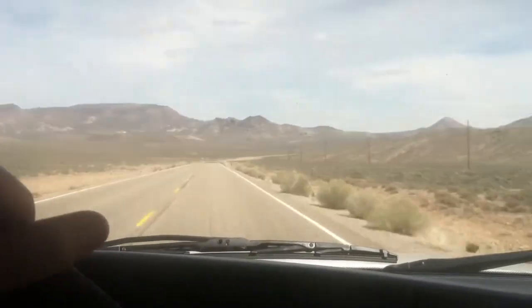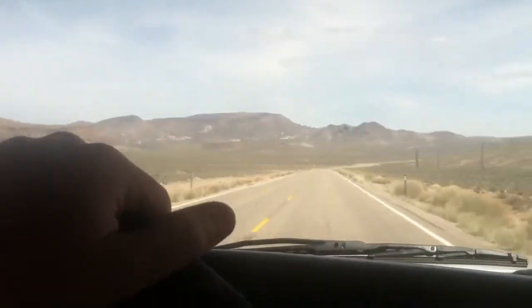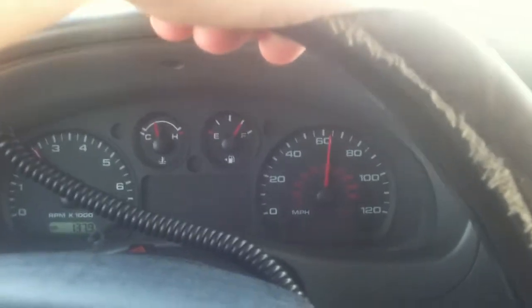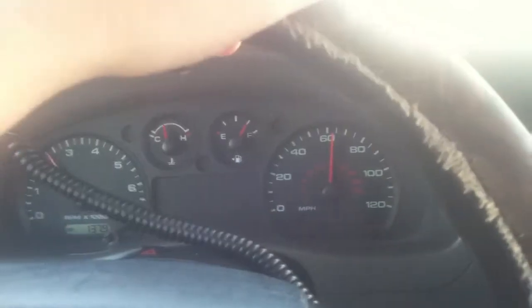I'm about 40 miles past Tonopah, if that's how you say it, still heading towards Ely, Nevada. I just wanted to show you how great of gas mileage I'm getting. I topped off in Bishop all the way back in California, and now I'm in Nevada. I've done 137.5 miles, and I'm just barely hitting 3/4 of the tank. Normally back home, driving to school and whatnot, each quarter of a tank is about 100 miles. So I'm really hoping to get into the mid 30s for miles per gallon average, but we'll see.